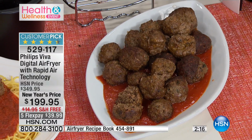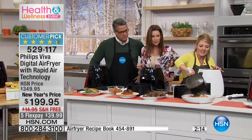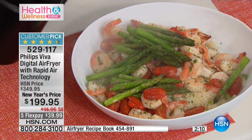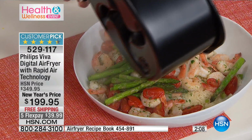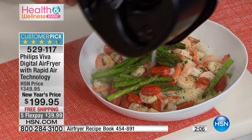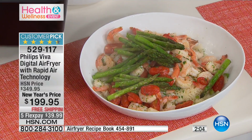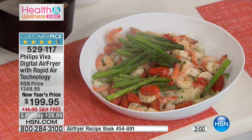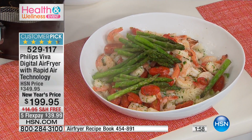Holy cow, shrimp with asparagus, tomatoes, and a new little feature. Everything added all in one. We have started to add a half a cup of white wine into the sauce. So I steam my shrimp and my vegetables, then I put it on a noodle, on another layer of vegetables, whatever you'd like to put it on. And now I have dinner ready to go.